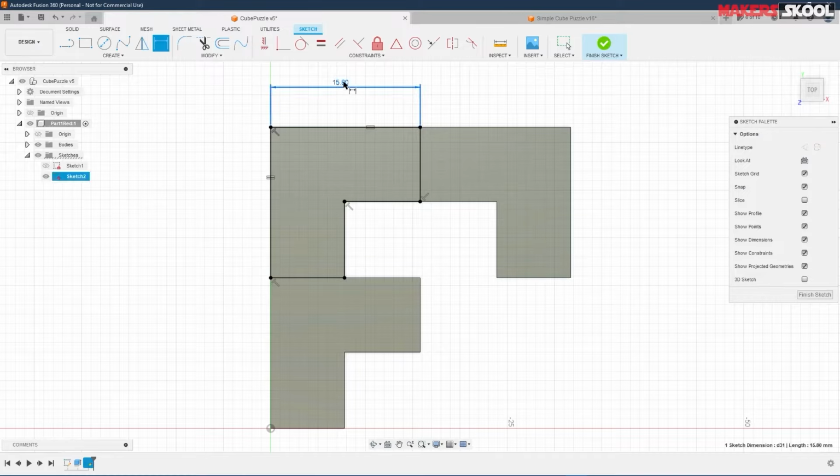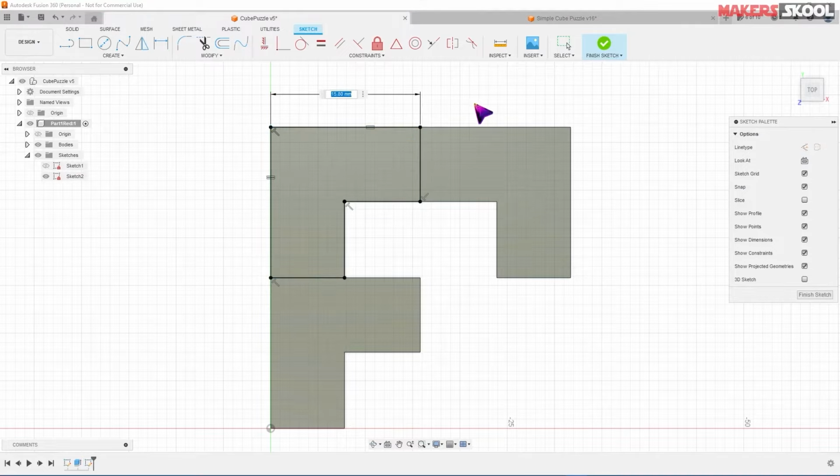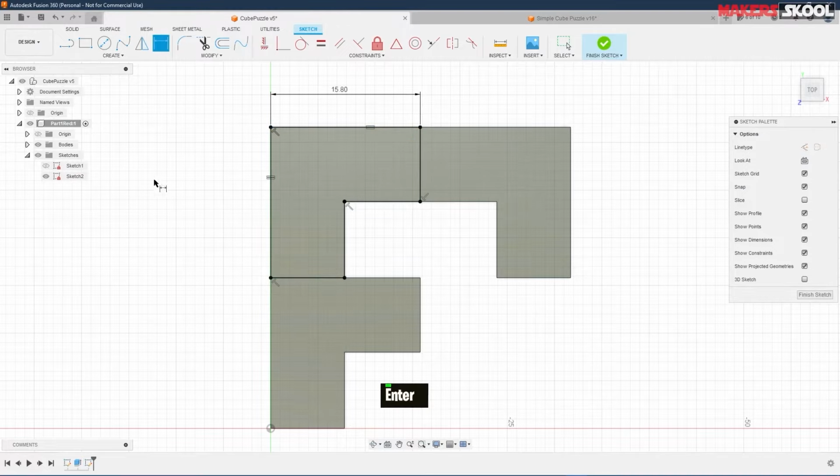If you delete this dimension, for example, you can see that the lock icon has gone. This indicates that the sketch is not fully constrained. The lock icon indicates that the sketch is fully constrained, and we want that.